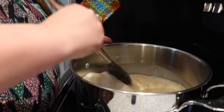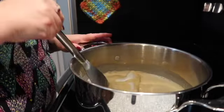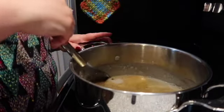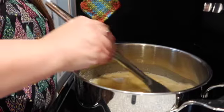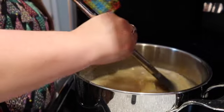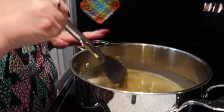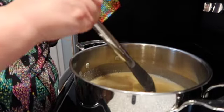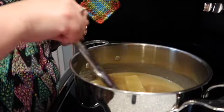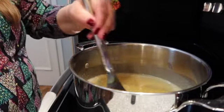And then this part, you do have to continuously stir. So we'll want to stir this, and we're going to let it reach a boil, and then we're going to let it boil for 5 minutes. The butter will start melting, and the key to getting your fudge smooth is you really have to continuously stir the entire time, so that your fudge doesn't turn out gritty. Okay, so we'll be back when this reaches a boil.